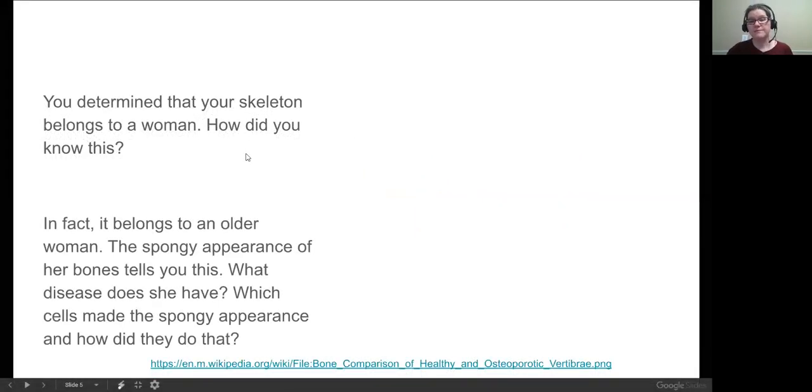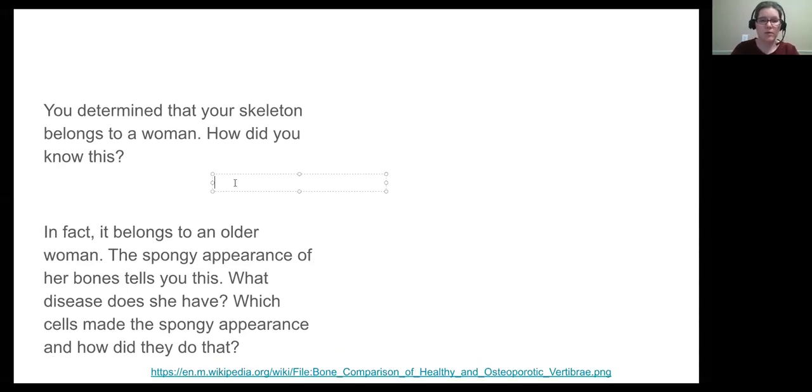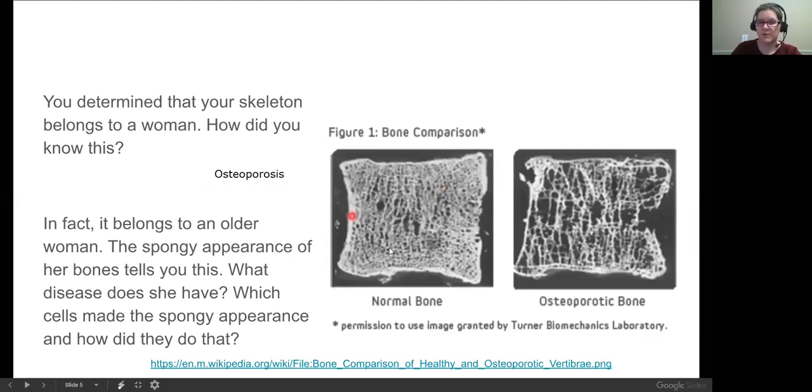So in fact, the likelihood is your skeleton belongs to an older woman, which we determined because the bones appear spongy. What could cause that? And what would be common in older women that would cause spongy bones? Well, you might be familiar with a disease called osteoporosis. Which quite literally, if you break it down to Latin, means bone holes. Holes in the bones. And what would holes in the bones look like? Well, it very literally looks like holes in the bones. See this? This is what a bone is supposed to look like. Nice and tight and lots of mineral tissue. This is what a bone with osteoporosis looks like. And as you can imagine, that's an inherent problem because then it does not provide the structure and protection that are needed.